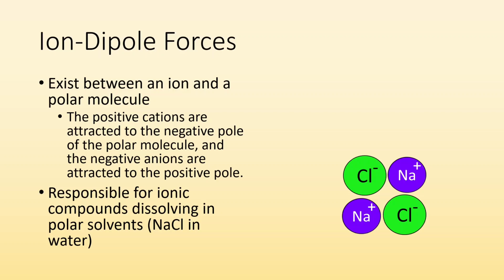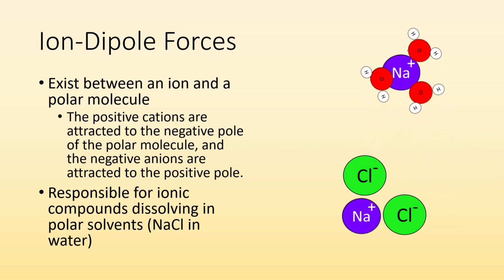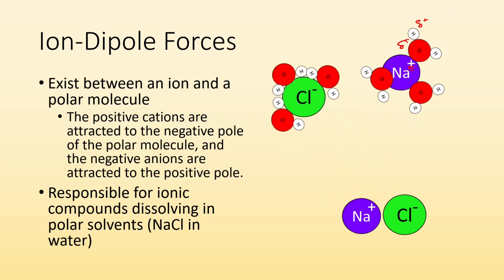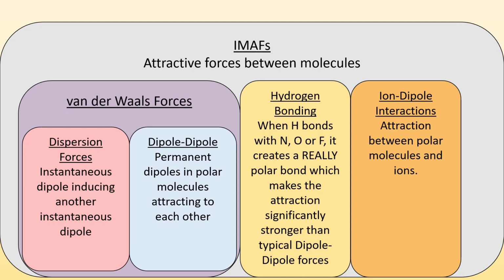So for example, NaCl in water. What happens is, well, I know the oxygen end of the water molecule is slightly negative, so it's going to be attracted to the positive cation, sodium. And the positive ends of the water by the hydrogen are going to be attracted to the negative chlorines. So the water molecules start to surround these ions, and they start interacting with the ions and tear apart the ions from the ionic solid, and that's what's happening when things dissolve. So that's our last attractive force we're going to talk about.